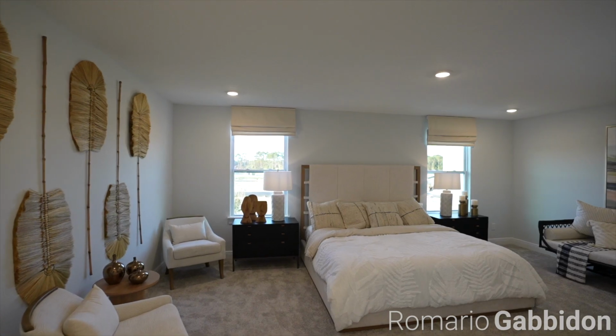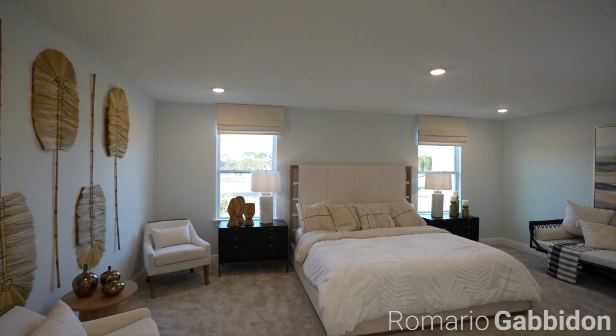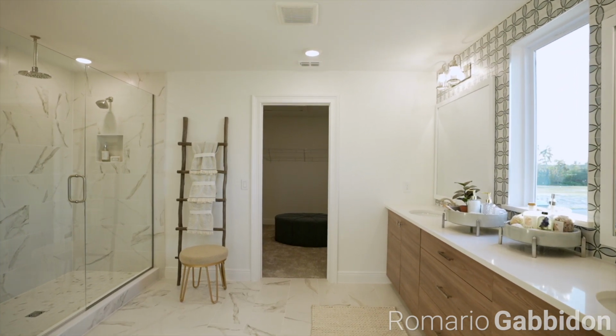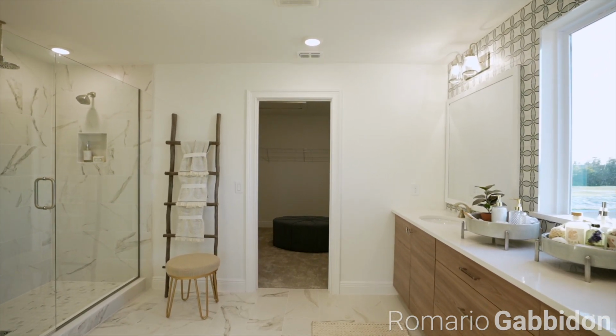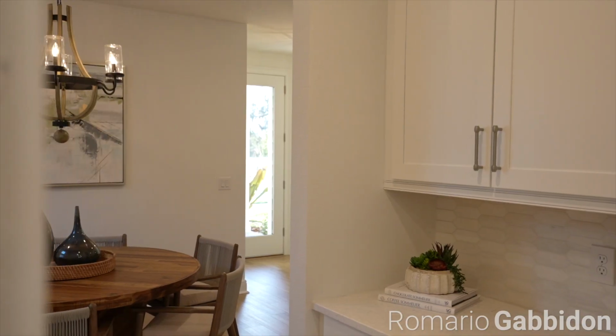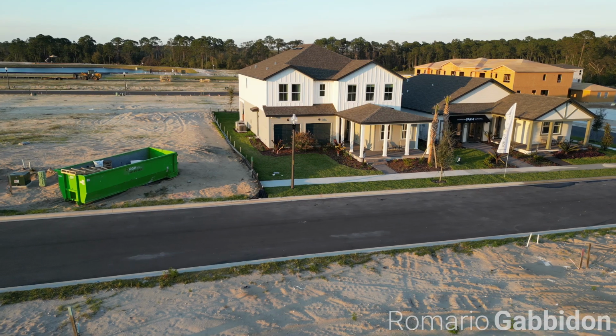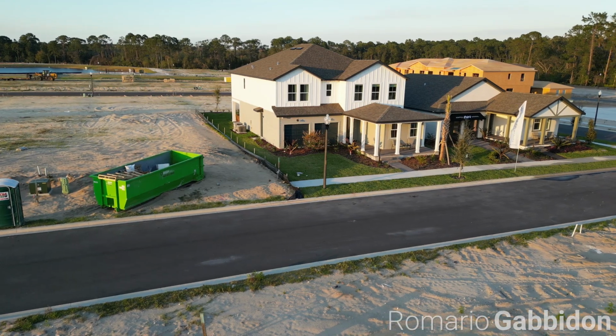In terms of them as a builder, really love their products. My clients have bought resale homes from them before. They have built neighborhoods in Horizon West before as well that do pretty well on the resale side, and they hold up pretty well as well. So I love that Ashton Woods is building in the last village, and this community offering this amount of options, you know, whether you're looking for a townhome all the way up to estate size on water. And so I certainly think you should be considering this if you're looking to buy new in Horizon West.